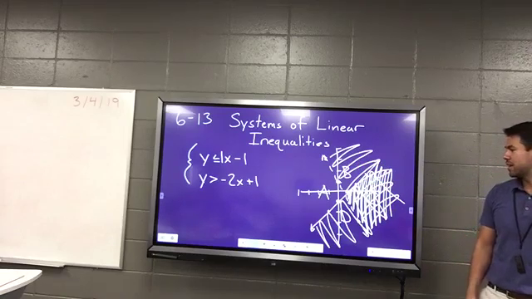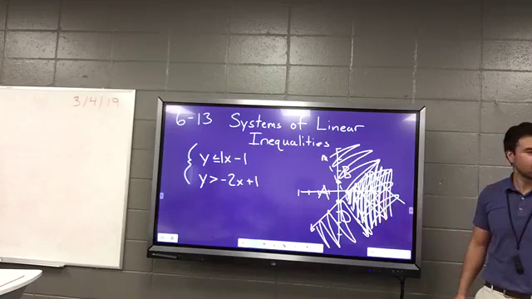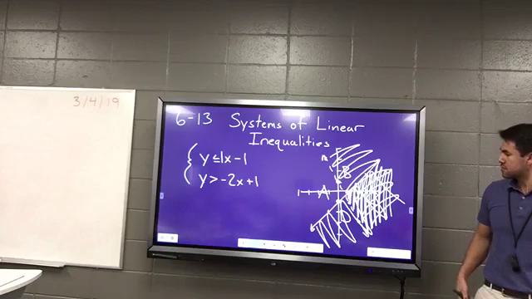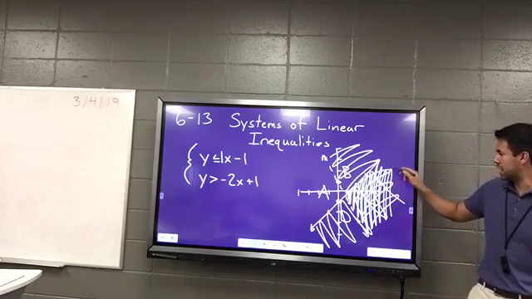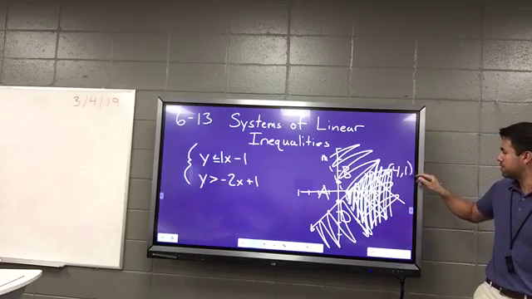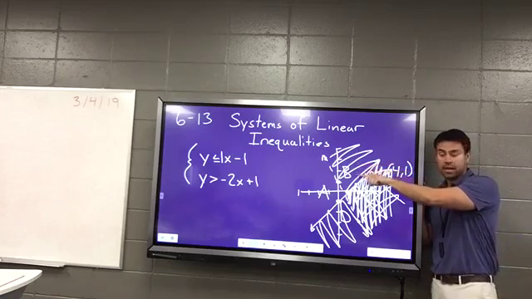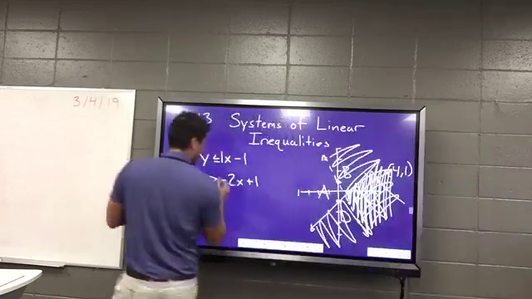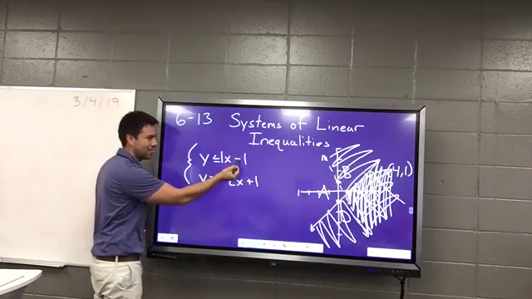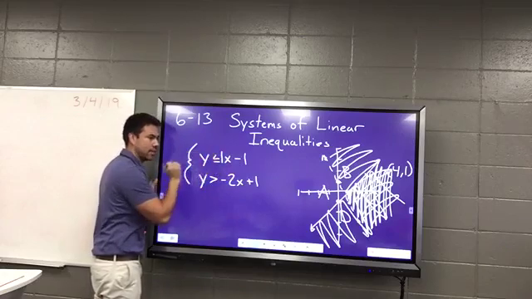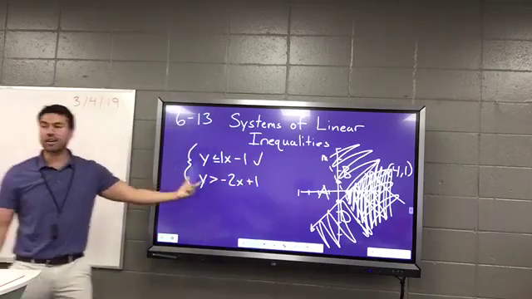Okay, Michelle, can you give me any point in the C region? Just give me an ordered pair. 4, 1. Let's see, 1, 2, 3, 4, 1. Okay, she gave me 4, 1. That point right there is going to fit both of those inequalities at the same time if I shaded the correct region. What's 1 times 4? 4 minus 1. Is 1 less than or equal to 3? Yes. Okay. It checks.